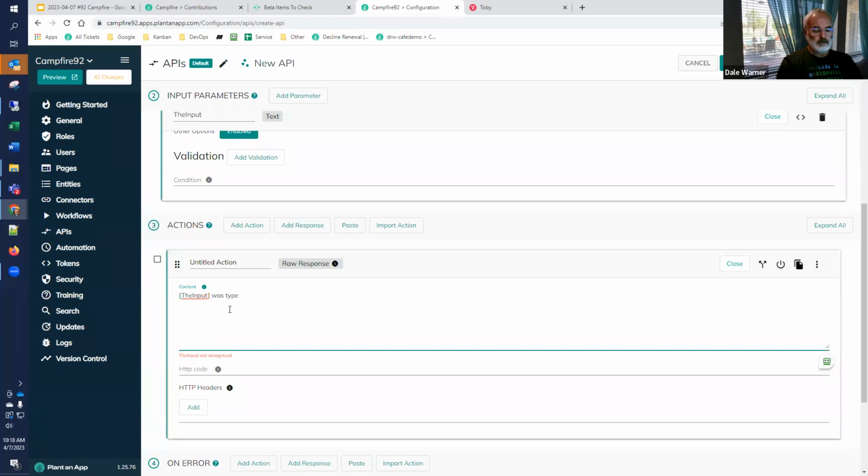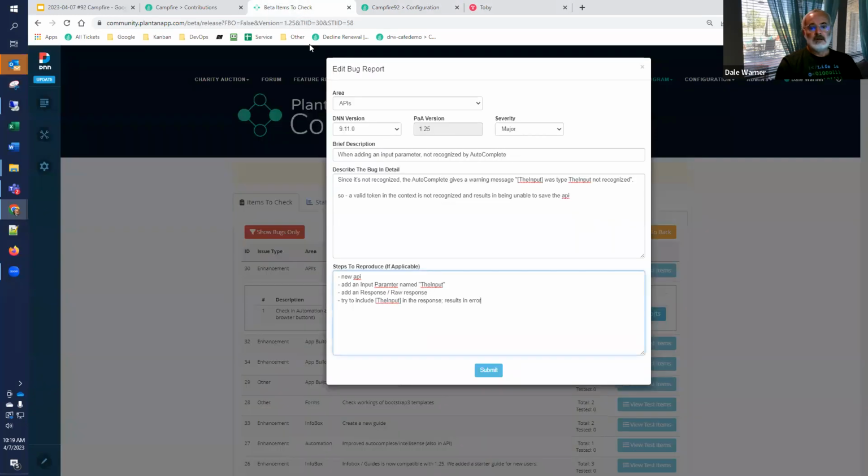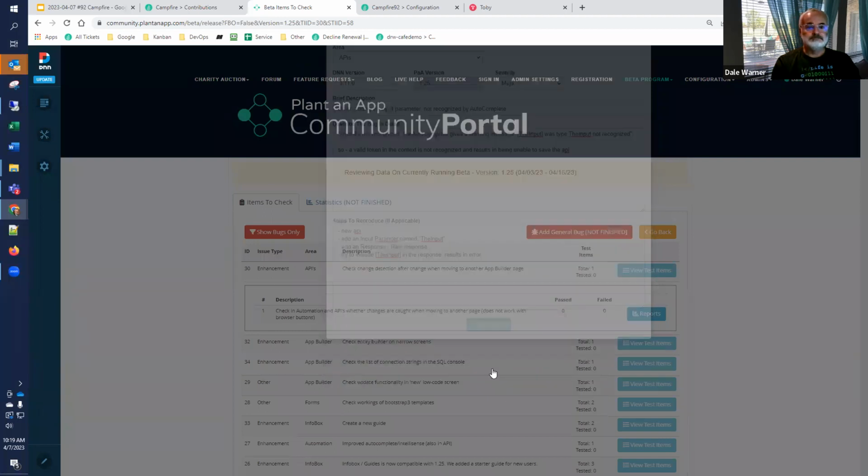Just to take that out, it works fine. Since I'm going to transcribe this later, I'm just going to read this out loud. What we're reporting is that when adding an input parameter, it's not recognized by autocomplete. Since it's not recognized, the autocomplete gives a warning message. The input was not recognized. So a valid token in the context is not recognized and results in being unable to save the API. Great, that's a pretty good bug.